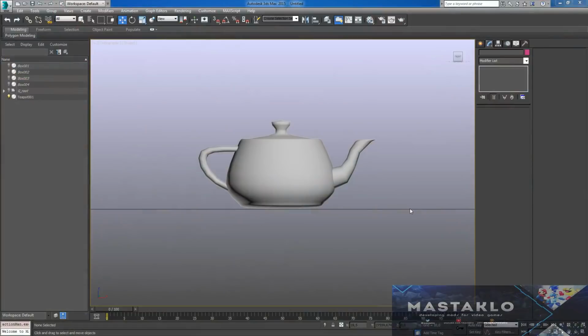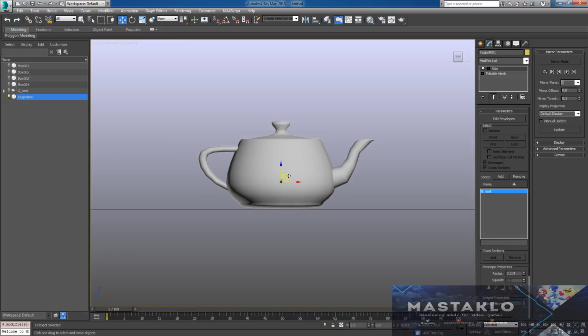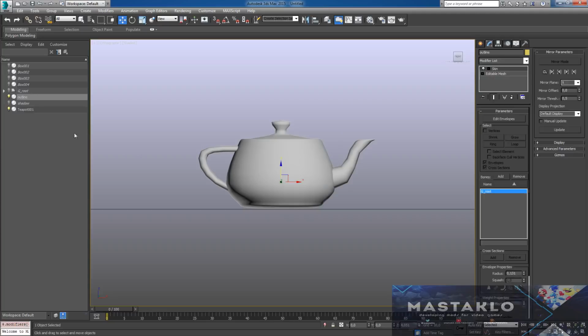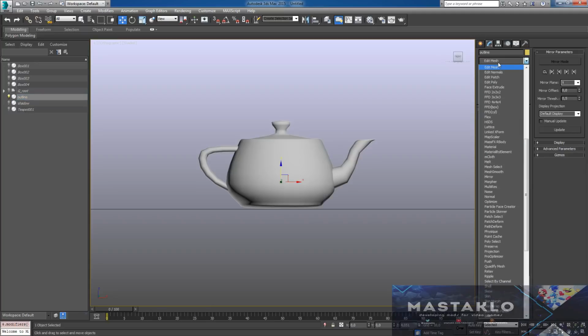Back in 3ds Max we need to create a mesh that the game uses for the shadow. The easiest way to do it is just to clone your player mesh. So that's for the shadow, and the outline needs a few more steps. Start by making a copy of the mesh you want to have an outline for. And add a new edit mesh modifier.